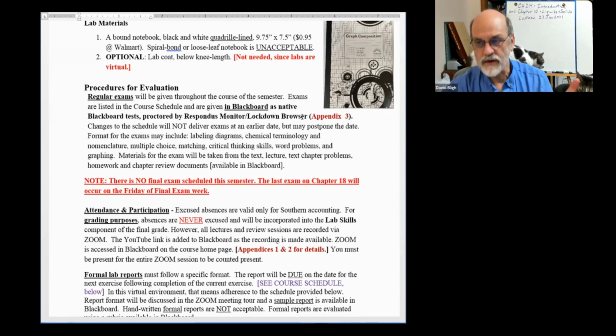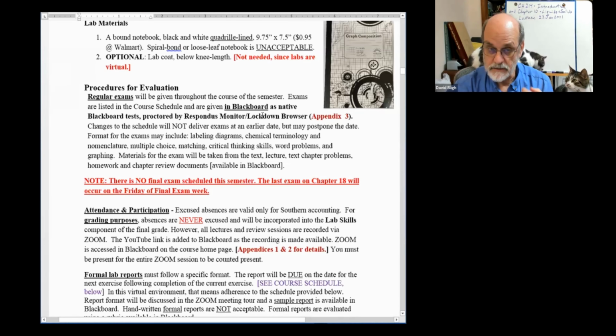If you use any other, it won't let you use it in the Southern system, because Southern has to purchase the service of Respondus Monitor Lockdown Browser from the company, and then they give you a special link that allows your students and faculty to access the browser from there.